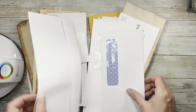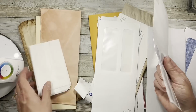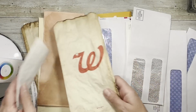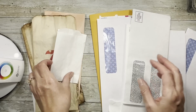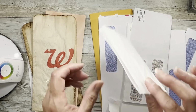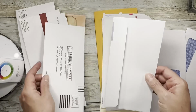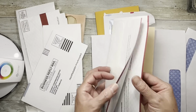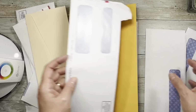But anyways, I have some that are just my envelopes, and then these are all junk mail envelopes. You can see a lot of them were opened or whatever. There's the Walgreens bags. This is one of those little flatware bags, you know, that your fork and knife came in during that horrible time of our lives where we were all getting sick. And my sister also brings me her junk mail. So I have a lot. Let me just say I have a lot.